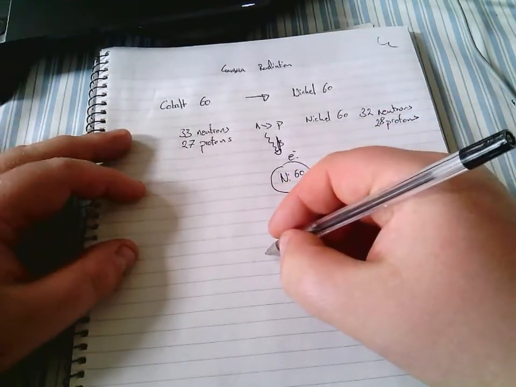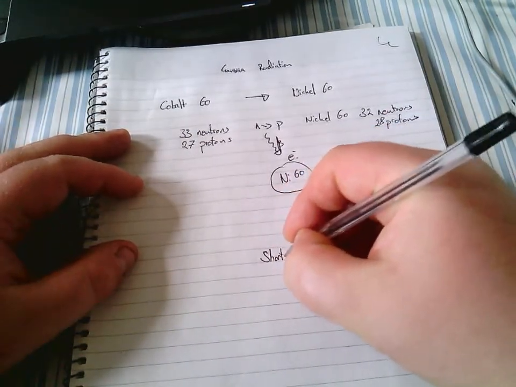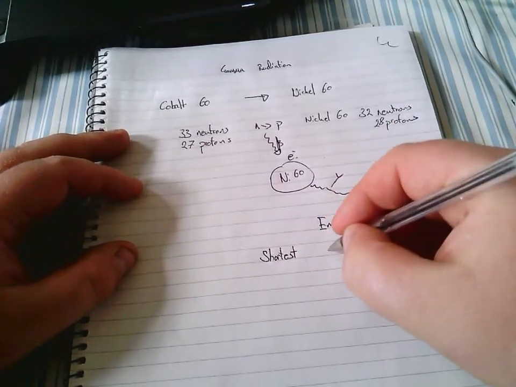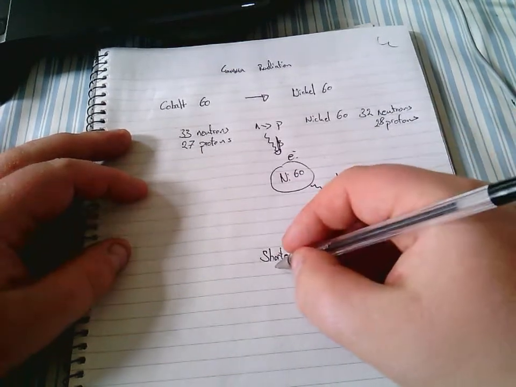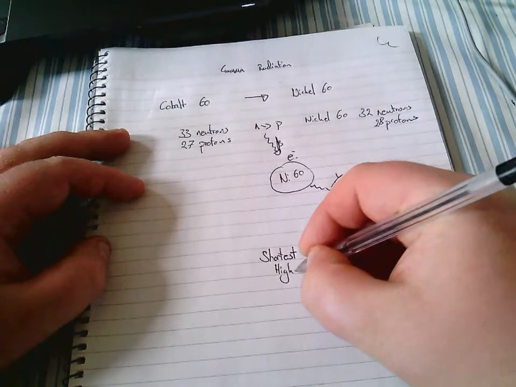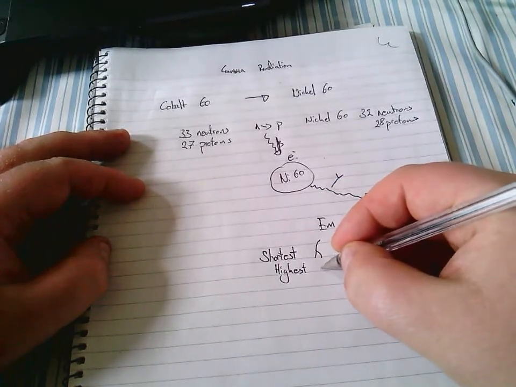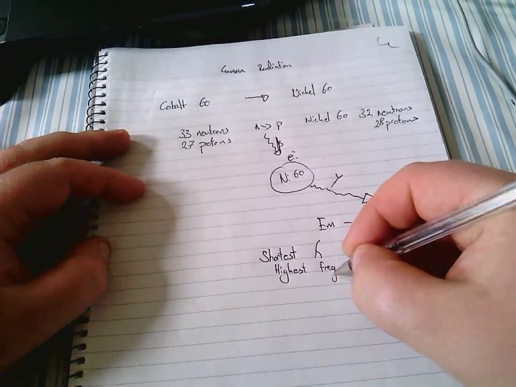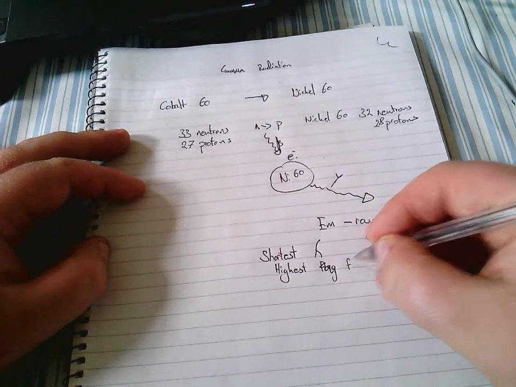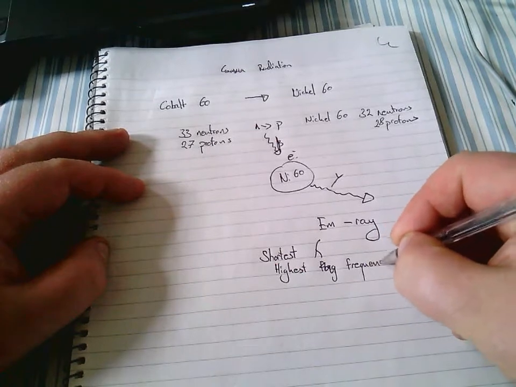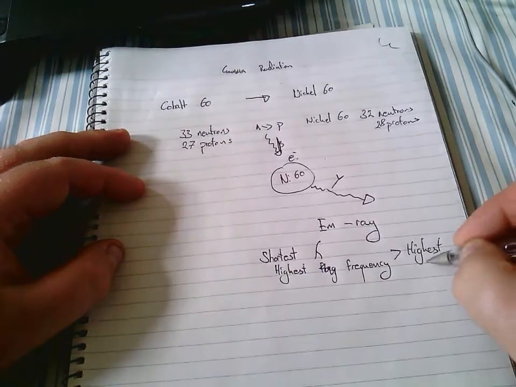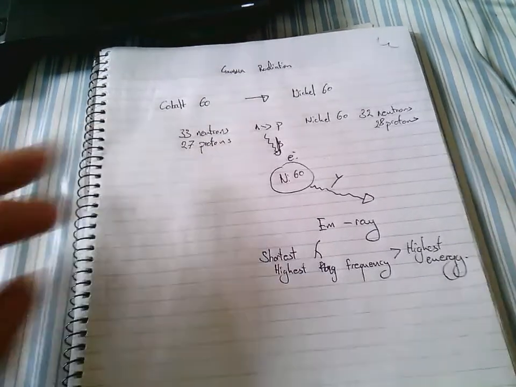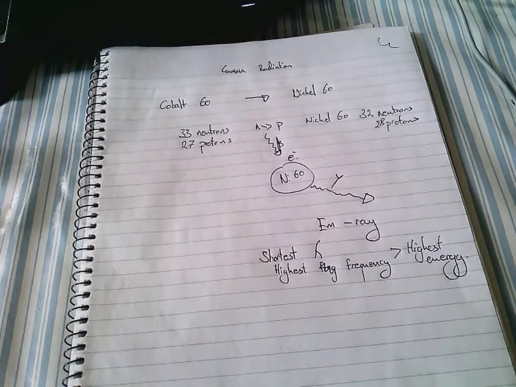Now, gamma rays have a much shorter wavelength. They actually have the shortest wavelength. And remember, our wavelength looks like that, our lambda symbol. And they have the highest frequency. Make sure that you get a q in there rather than a g. And they're also the highest energy. This is obviously really dangerous for you because it can cause all kinds of genetic mutations and various other bad things to happen inside your body.